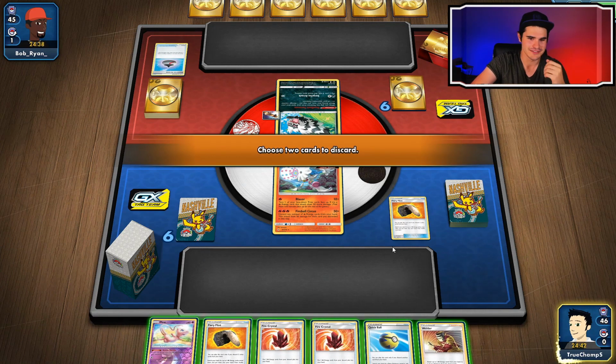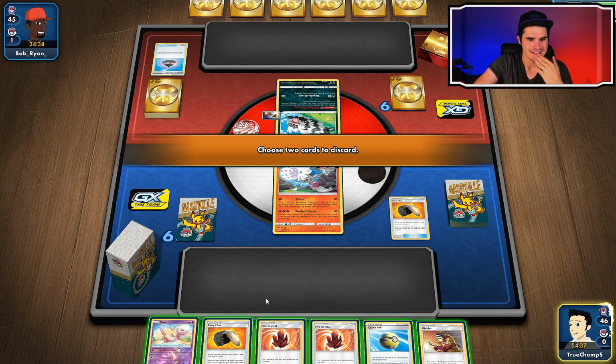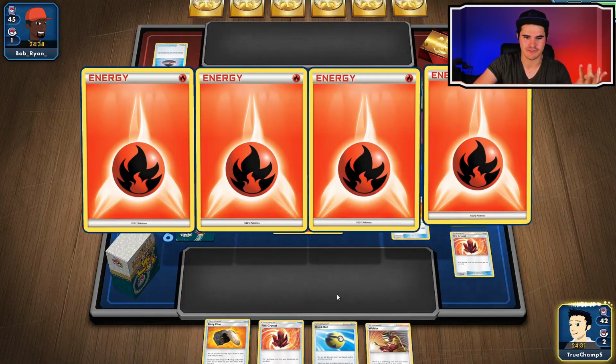We win, so, yeah, I feel bad now. I feel like we just, but yeah, we just won the game, so, whoops. Yeah, there's no way we lose. I have the Welder plus the Fiery Flint. Sweet, so we won that game.